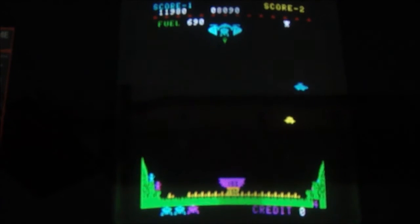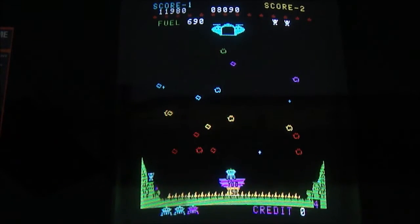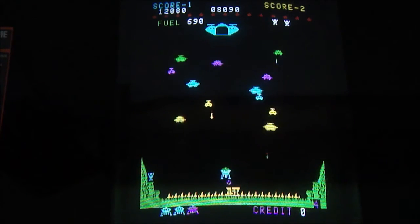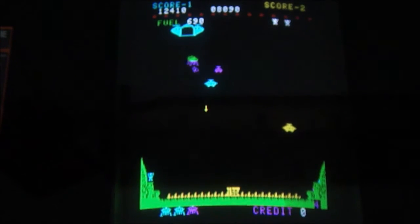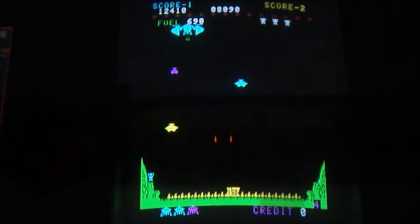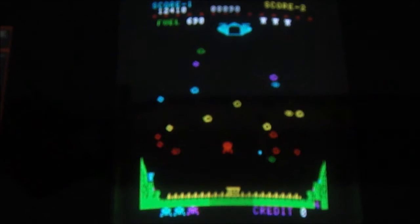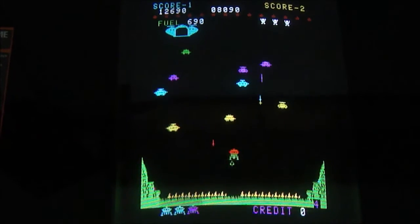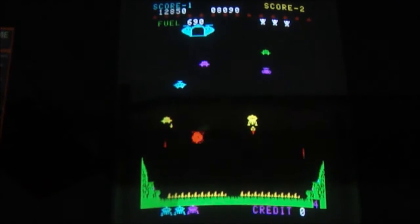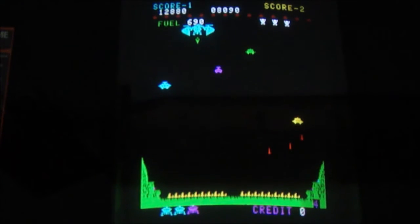Yeah, don't expect any world records. Even though I'm pretty good at this game, I just wanted to show you guys how it works and how it looks. So what I'm doing is I'm just letting the ship go down without using my thrust so I can conserve fuel and save some points. Just flew right in front of that guy without getting shot. That was pretty lucky.